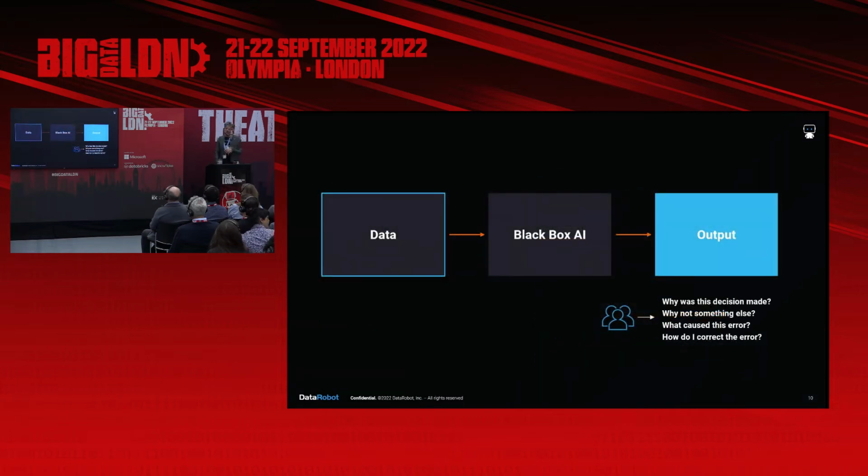And what do we actually mean by black box? Well, people think about the black box debate being centered around using models to make decisions in a business, but having no understanding of how those decisions have actually come about. So we put data in, a decision comes out, but actually what happens in the middle is a complete mystery. And we want to kind of unopen that black box.